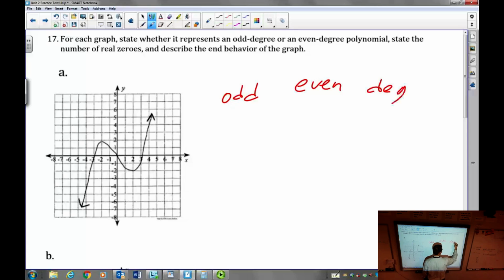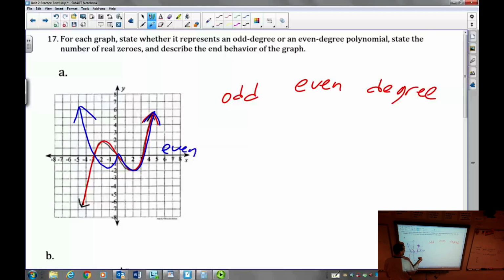Let's see which one it is. To figure that one out, we come to the graph. And we see visually it does go through the origin, so it might be odd. Might be even. If it was even, it would actually mirror the image. So it would actually look like that. Yeah, so that right there is an even function. So since it doesn't do that, it's not going to be even.